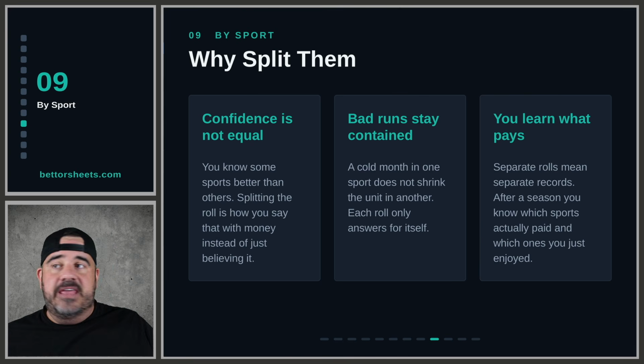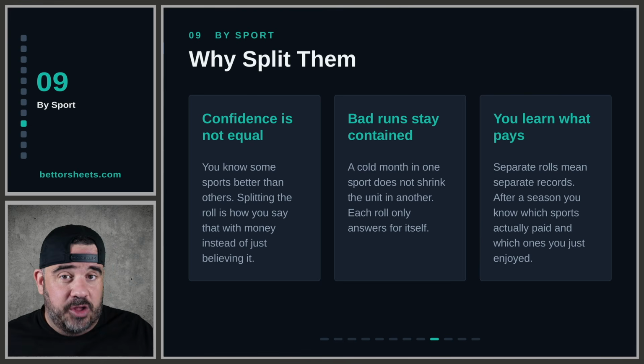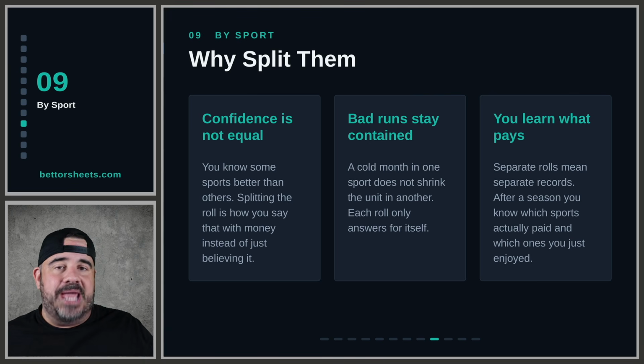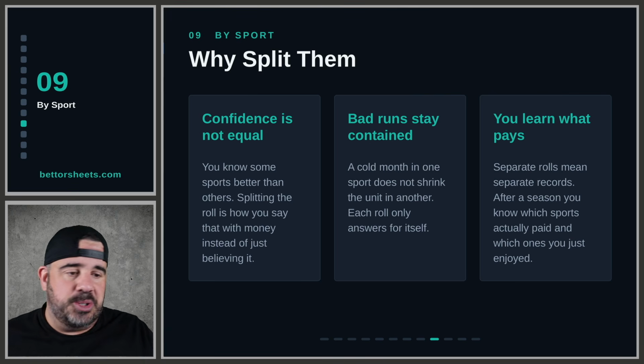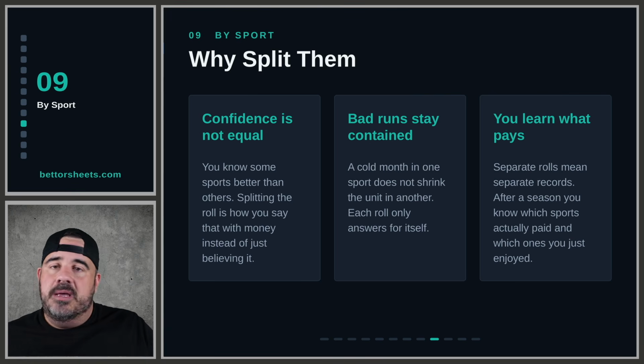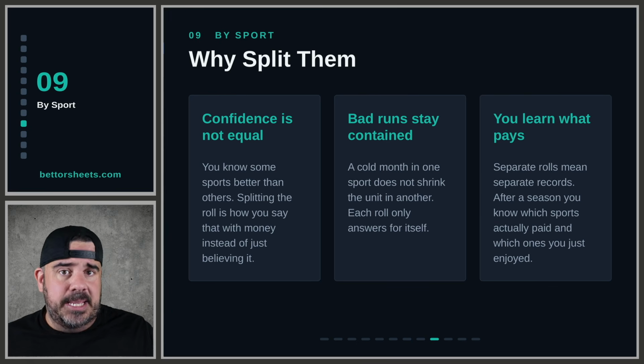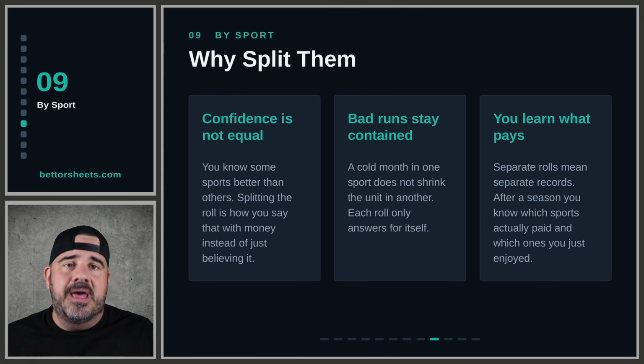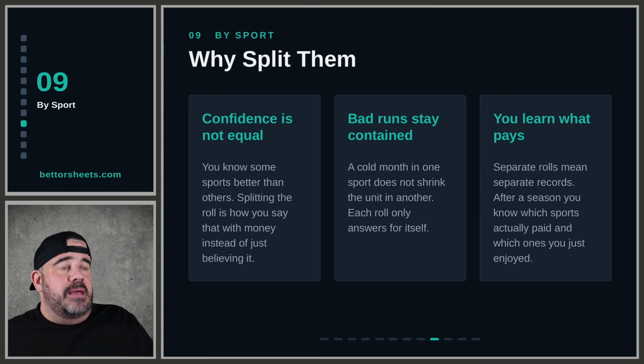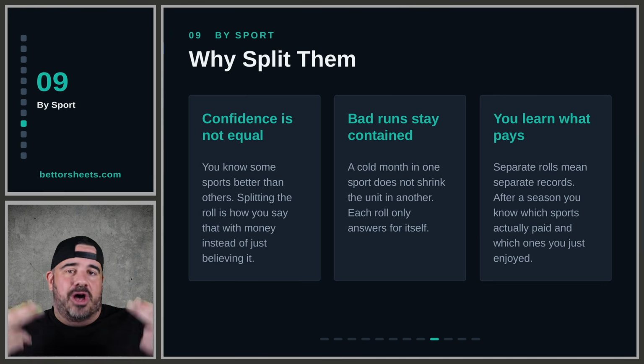I could have a bad run even easier because the stats are the stats, but you also have to understand the game itself a little bit to understand how those stats correlate and how they work together. So you learn what pays, the main thing. Like I focus on in baseball, I love HRs. I love the hits, runs, RBIs. I love taking strikeouts. I like taking hits allowed by pitchers and earned runs. Simple things. If I didn't know anything about baseball and I'm betting on it, what am I betting on? Probably home runs, things like that. See, you've got to understand the sport a little bit.